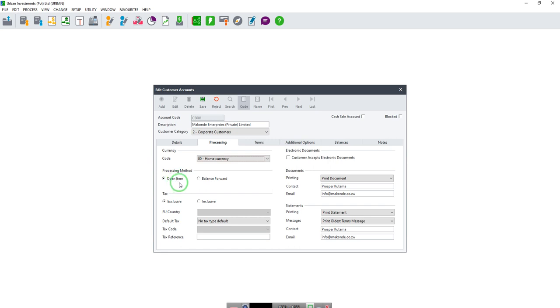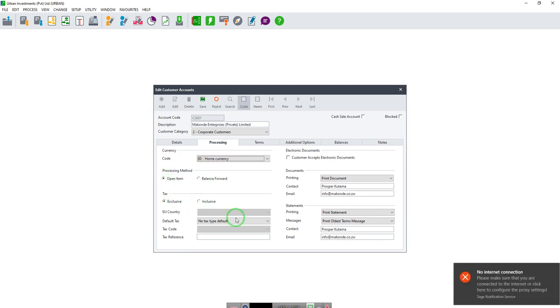When they come to make a payment sometime later on, when you are using open item, you'll be able to make that payment against a particular invoice. This is very key because it gives you an accurate age analysis report, which is a very important report. If you select balance forward, when the customer comes to pay, the payment will just be knocked off against the balance sitting on that client's account. The disadvantage is that your age analysis won't be accurate. So open item was selected from what we had selected previously.